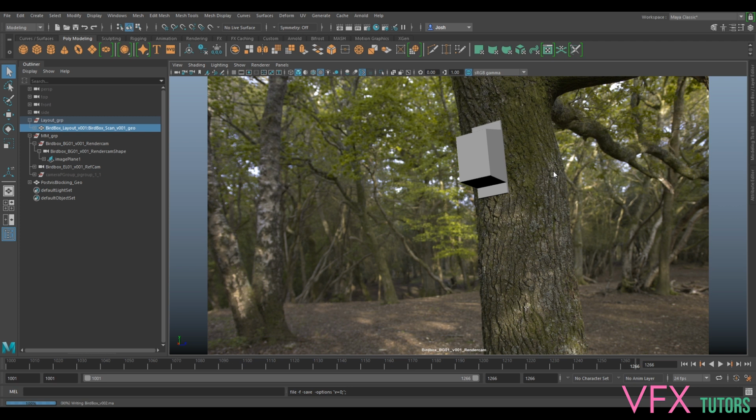I hope you enjoyed it. I know we've not done loads, and we've just done a lot of prep work. I think the next one is definitely we're going to start some basic modelling. We're going to model up the bird box, so hopefully that's a little bit more exciting for you.